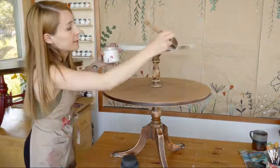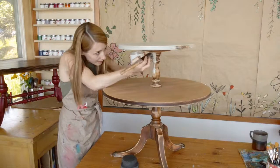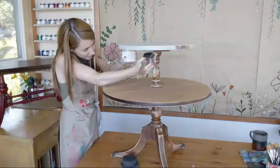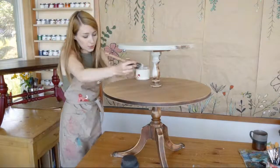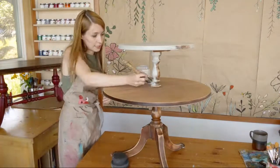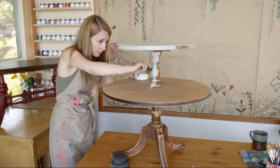So a nice thin coat is always best for your first one. Gives it the best chance to adhere, dries really nice. I'm gonna get the underside here, just where anybody would have been looking. If you wanna use the painting sponge, that works great for spindles like this. But I don't feel like washing a lot of things today, so just gonna use the same applicator the whole way through.